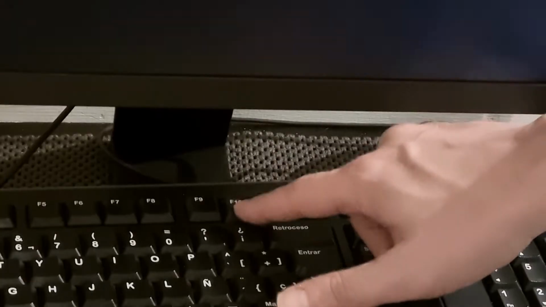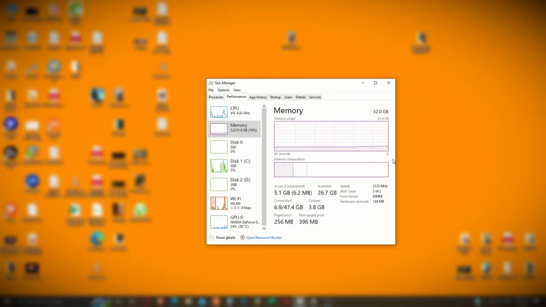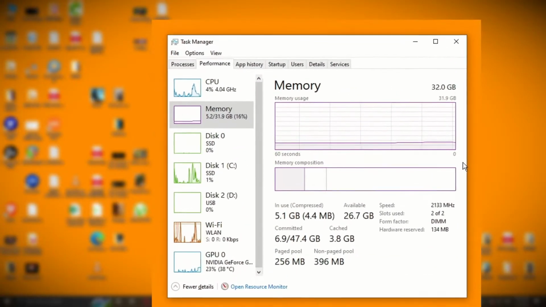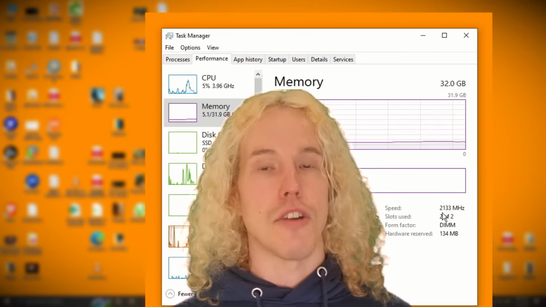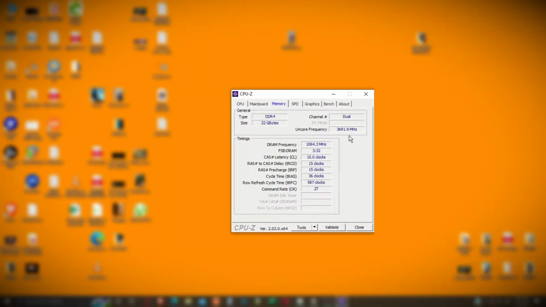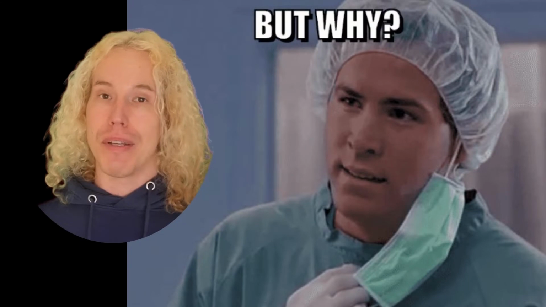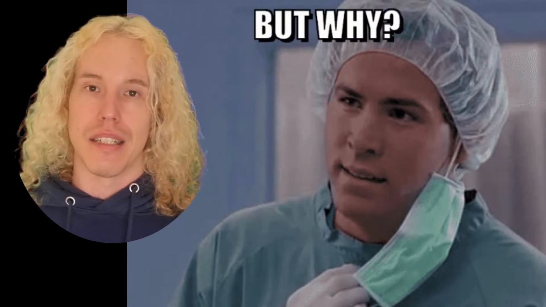In Windows Task Manager's Performance tab, I noticed that the RAM is running at 2133 MHz. What the actual fun? Opening up CPU-Z shows that it is 32 GB, all right, and has cache latency of 15. I don't know why, because it's rated 16. Perhaps this is an issue with the BIOS and the drivers for the motherboard.